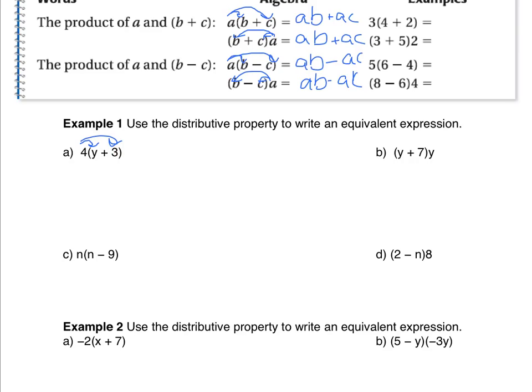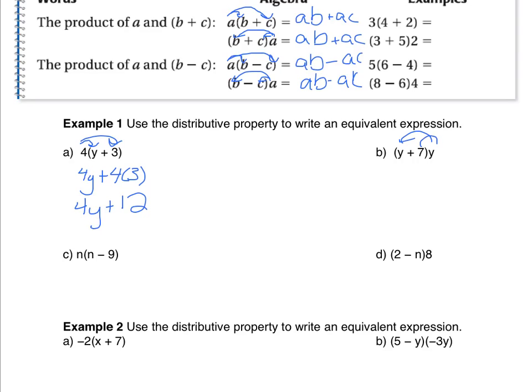So when I take 4 times y, I can write that as 4y. And then I write plus 4 times 3. I write this just to show you that we do need to take it times that second term also. Then we can simplify this down to 4y plus 12. If you would like to pause it, you can. I'm going to continue working these out.